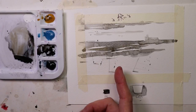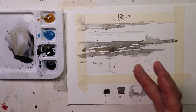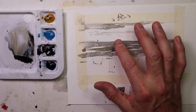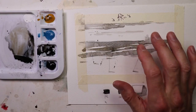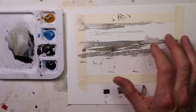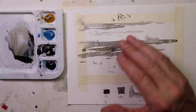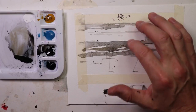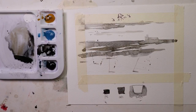Now here, this is almost like 100% dry. If you ever have a question if your painting is dry, all you have to do is gently touch it with your finger in just a few locations, very, very lightly. I can feel this is just a touch damp, but really mostly dry. Also, the paper usually has a buckle to it, a gentle roll here and there, if it's damp still. But that's good.